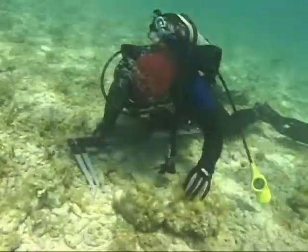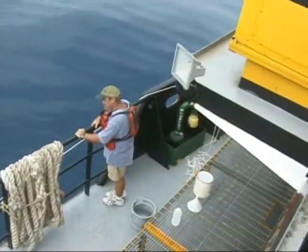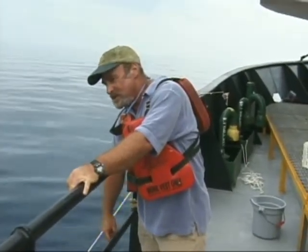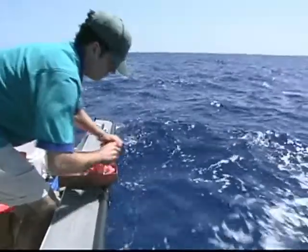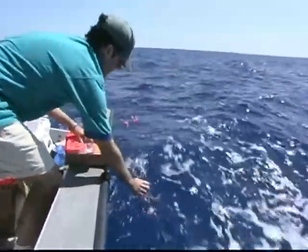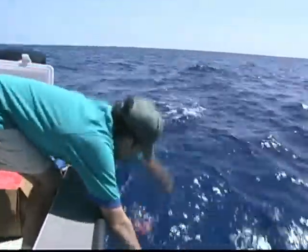The state of Florida is funding this program along with the ExxonMobil Foundation. And because of that, the interest is in recovery of the Florida population. Obviously, some larvae will float away up to Bermuda and other locations and the Bahamas and help those populations, but that was not the primary concern of this study. Our concern was the restoration and recovery of the South Florida conch population and ultimately the South Florida recreational conch fishery. Glazer expects the study to determine where the optimal location is to transplant conch, so the larval output is increased in the Florida Keys.